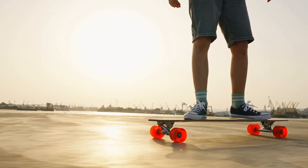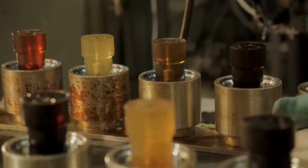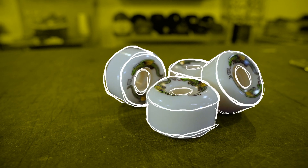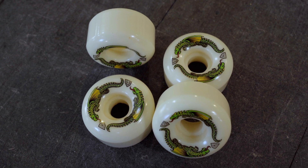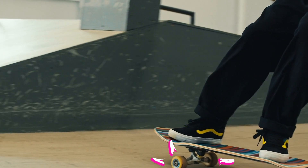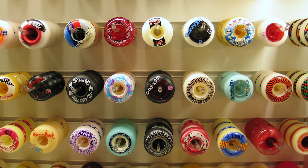Remember how the different kinds of wheels affect skating? Polyurethane can be produced from a variety of starting chemicals, creating different polyurethane molecules. These many recipes make wheels that perform differently. A recent advancement is hybrid wheel technology that uses the power of chemistry to combine the smooth ride of a softer wheel with the ability to power slide. On the outside these wheels look the same as the older generation, but they are definitely changing the game.